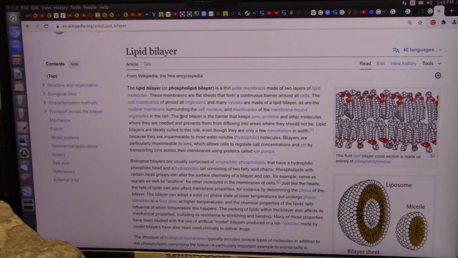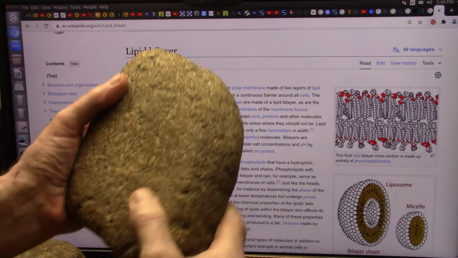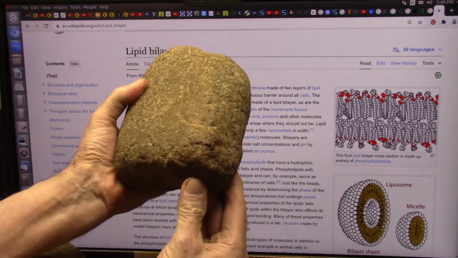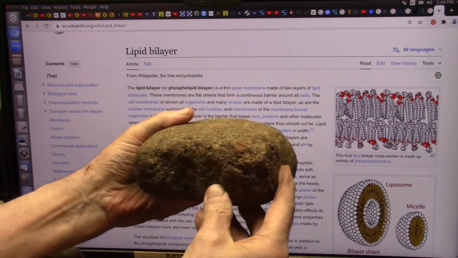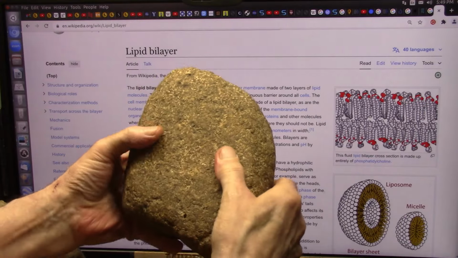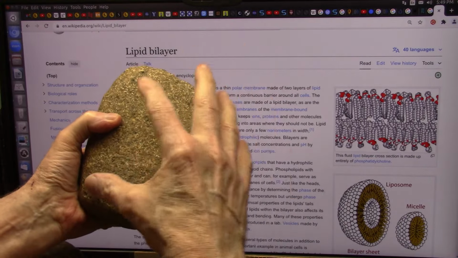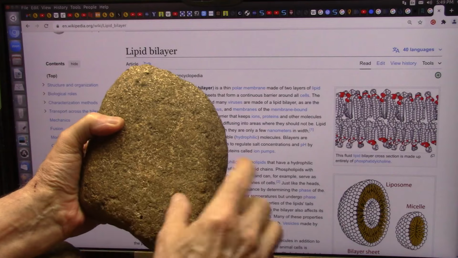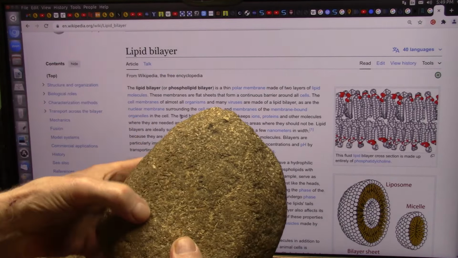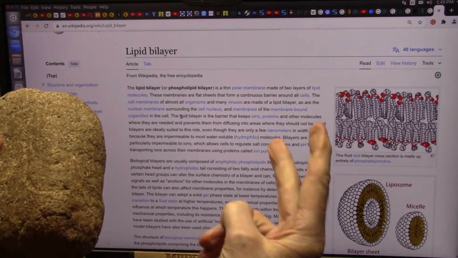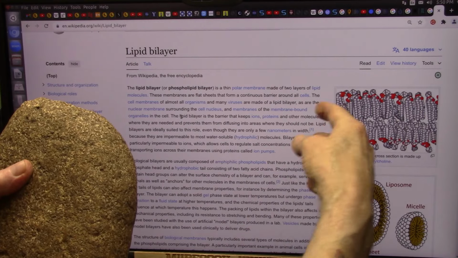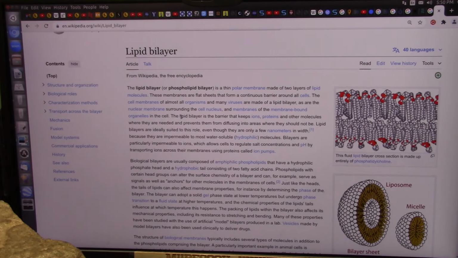Hold on. All right, this is just beyond belief. This is a lung, and it's a human lung too, because I had it DNA tested and CAT scanned, and it's anatomically exactly identical to what you would expect. And this is the rubber bag that the lung is in. It just has to do this. This is the fabric. And that's that fascia stuff I talked about. And this is a bilipid membrane that coats this thing. The bilipid means two layers. All right, and there's two layers of phosphorus basically, and then there's fats and stuff in the center. And guess what? There it is right there.